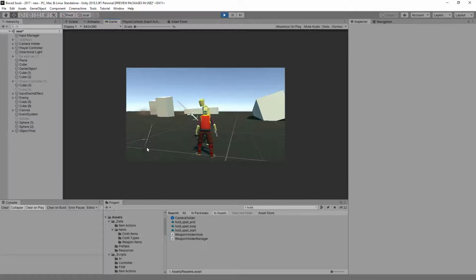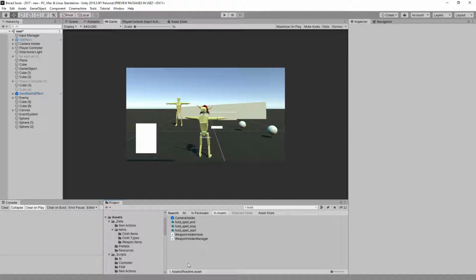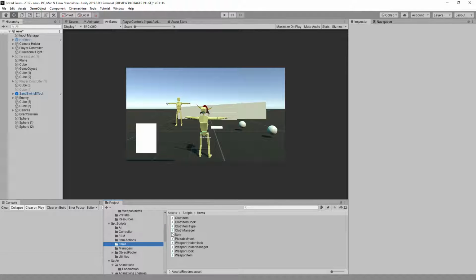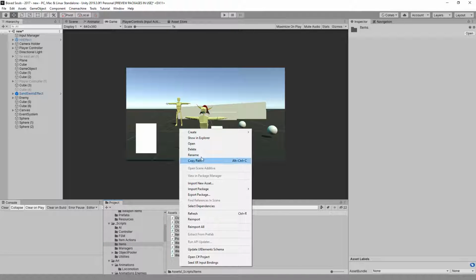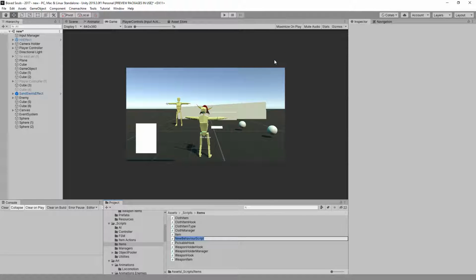Okay, so let's go under our scripts. Let's go under our items. We have all of this, so let's create one for consumables.